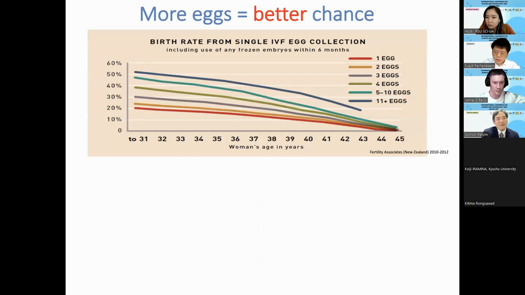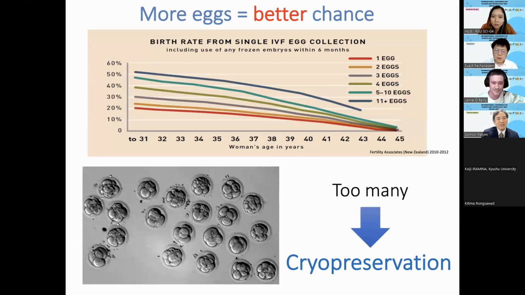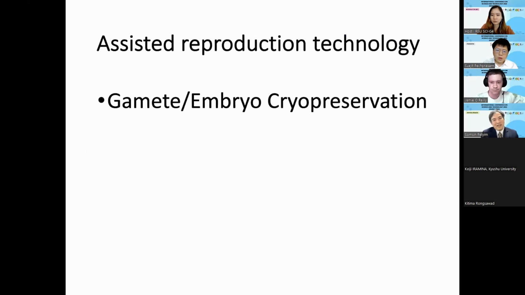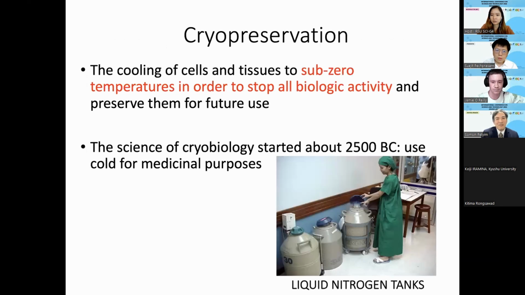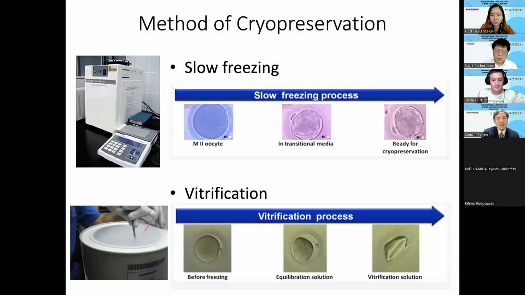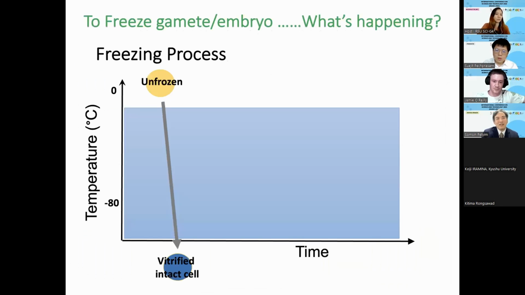But when we have more embryos, we have to get more eggs. Sometimes there are too many eggs and too many embryos for the sperm, so we have to cryopreserve the embryos. The technology allows us to be conservative through cryopreservation of the gametes. But cooling the cells to sub-zero temperatures has known problems. There are 2 ways to freeze the embryos or the gametes, called slow freezing or vitrification.